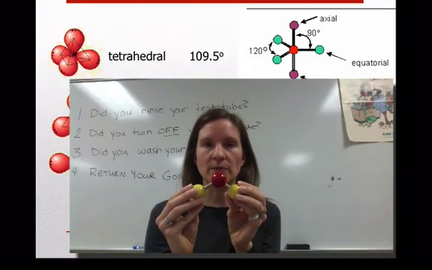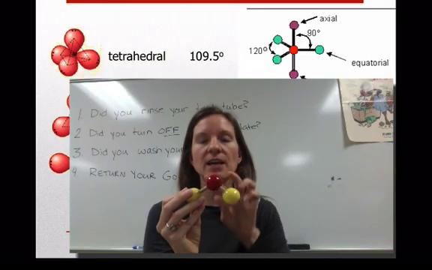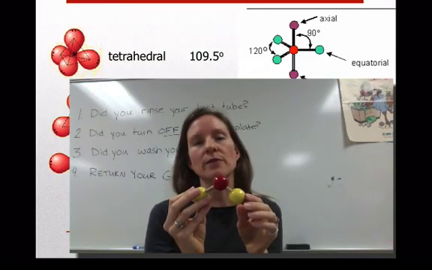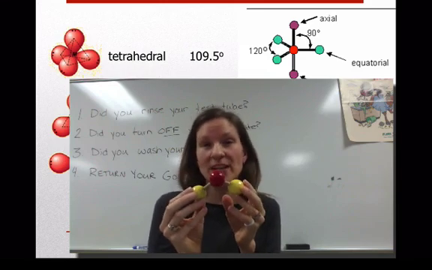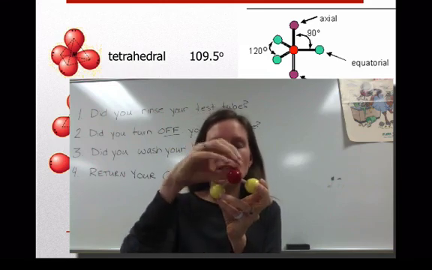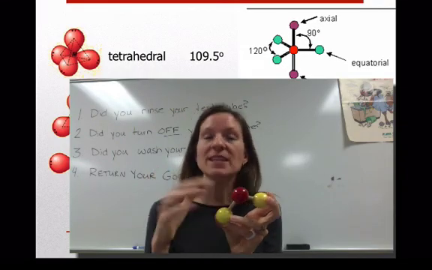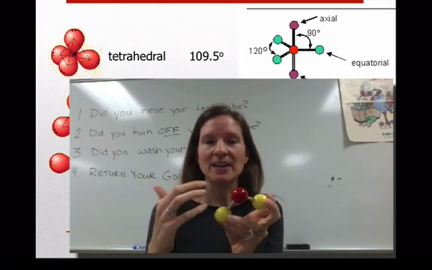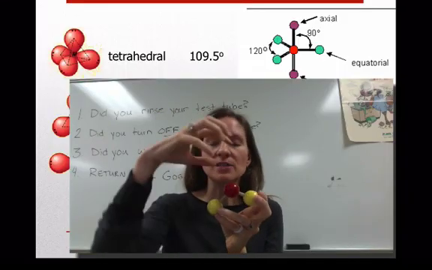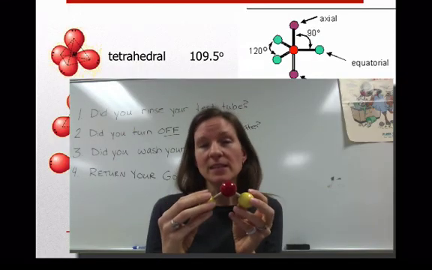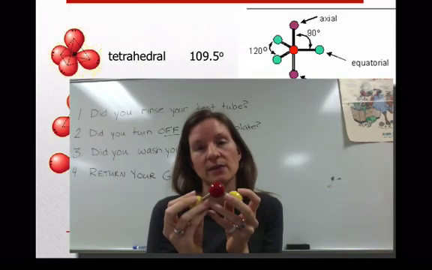This becomes a bent shape because you have 2 sets of lone pairs and 2 bonds, and all 4 of those things need location. This is more like a tetrahedral then, except the 2 sets of lone pairs aren't seen because they're not bonded. But they still need space. So this is more like 109.5 degrees rather than 180, because the lone pairs up here need space, and to minimize repulsion, these 2 bonds have to bend down to give room.